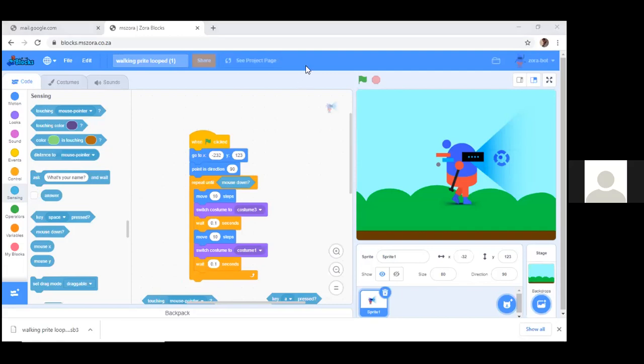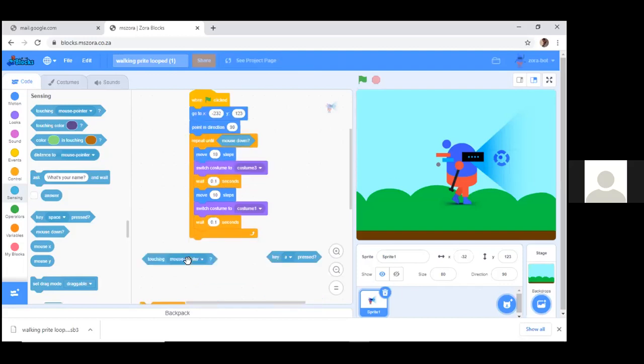So that particular person, the user, the computer can sense what they are doing. That's the terminology. So it's like when the keyboard is pressed, it means the user did something. When the user moves the mouse to a particular place, then he will stop walking. If the user holds the mouse down. So can you see, before he was just walking, but now the person using the program can use things on the keyboard and even the mouse to affect what happens to the sprite when he is walking or during the process of this animation. So yeah, that's very, very interesting there.